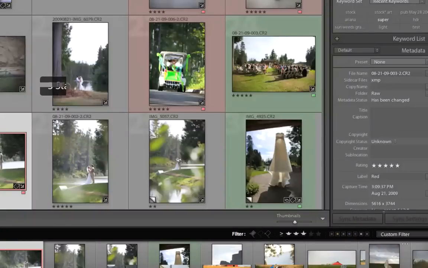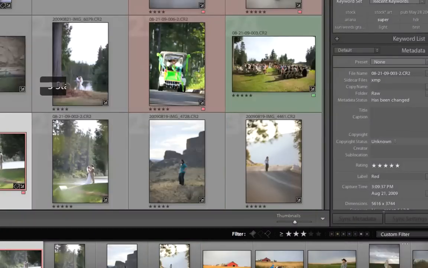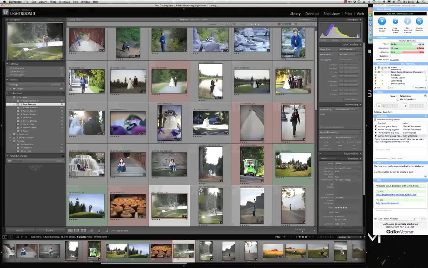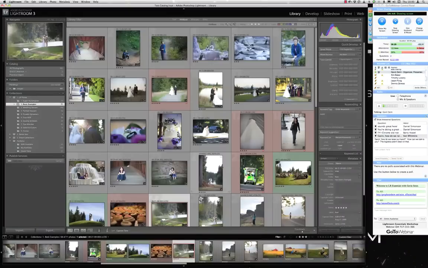Or I could click 1, 2, 3, 4, 5 stars. So if I click 3 stars, it only shows me everything 3 stars and above, which effectively means all the rejects I'm not seeing. This is where I would be if this was a wedding or a portrait session and I had sorted everything and done my basic workflow up to this point. Now this would be pretty fast. I'm covering this and maybe making it sound a little more tedious than it is because I'm trying to make sure everybody understands, but this will be happening pretty quickly to get to this point.